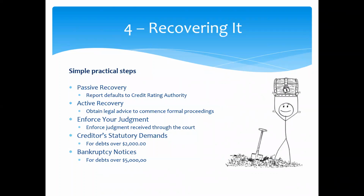For corporations, companies, you can use creditors' statutory demands, which, if not complied with, are a deemed act of insolvency, which could then lead to the winding up of the company. And for individuals, you've got bankruptcy notices, which of course could potentially lead to them becoming bankrupt. The purpose of the discussion today is not to get too much into the legal technicalities, other than to tell you that if you get steps 1 through to 3 right, you will then have lots of different options at step 4 when looking to recover the debt, and it'll be quicker, cheaper and easier.